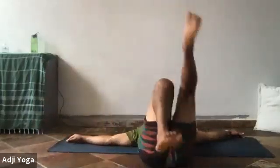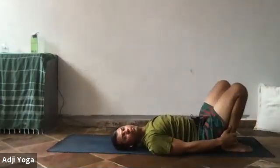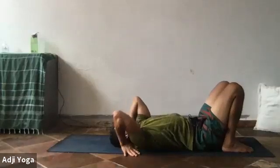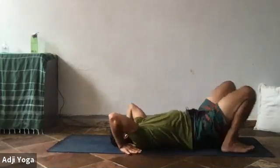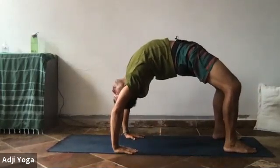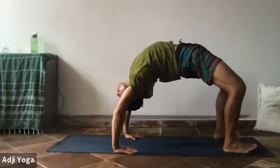Last time you go, return to center, and then we do our last back bend. Grab your ankles, set your feet flat next to your hips when you're ready. When you're even there, press up, Urdhva Dhanurasana. And then walk your feet towards your hands, or walk your hands towards your feet.